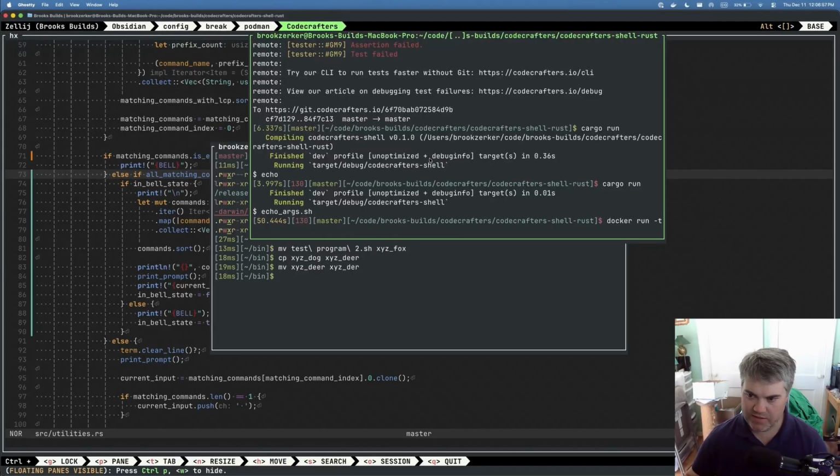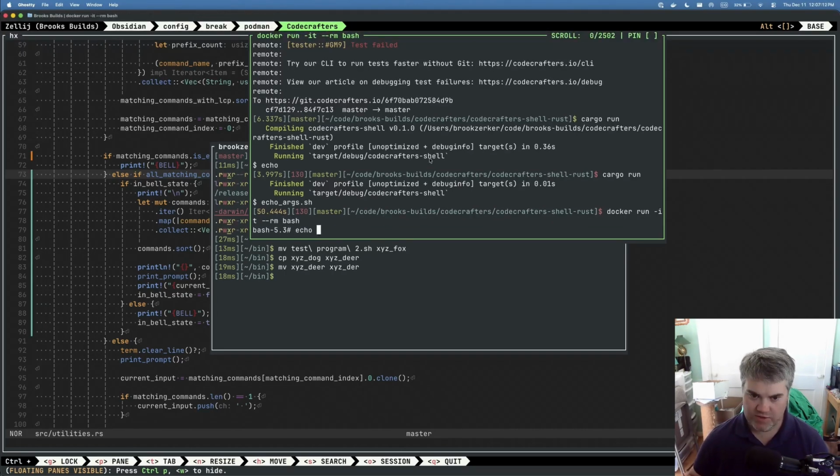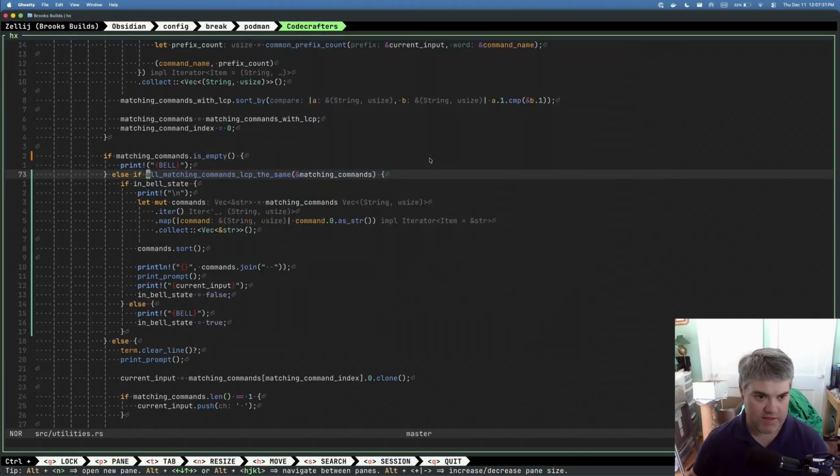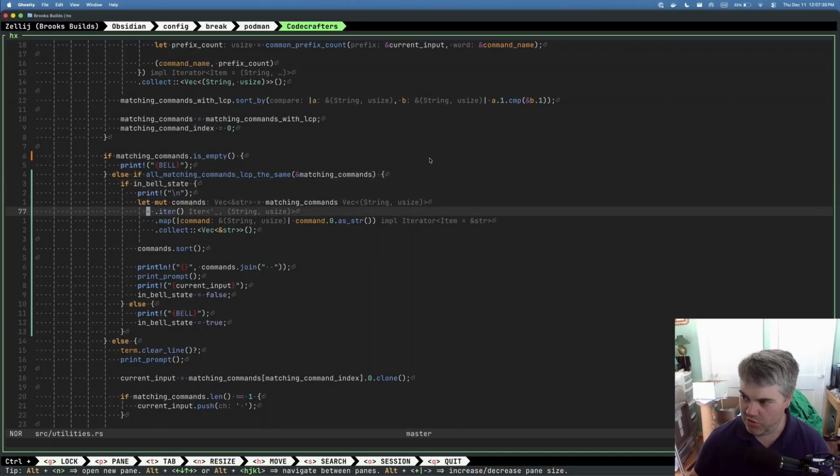So, Docker run it. I want this to be auto remove when you're done. Run bash. So if I do, okay, well, there is only echo here. So if there is only one that it can go to, so matching commands is not empty.